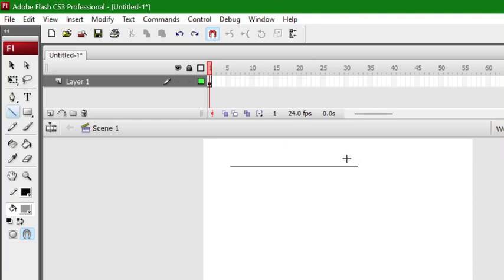We can also create a curve from this line by using the selection tool. Click the selection tool, press the letter B for the shortcut. Position the mouse pointer, and as you notice, once the curve sign displays at the bottom right side of the pointer, it means that you can curve the line by pressing the left mouse button and dragging it downward. It will project a curved line.